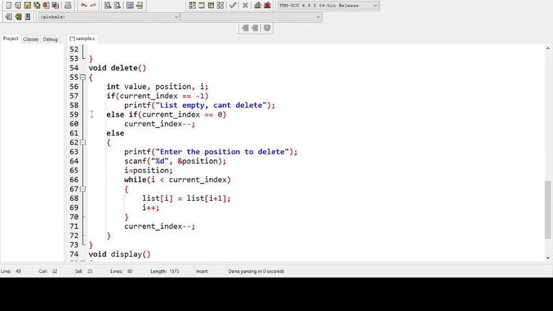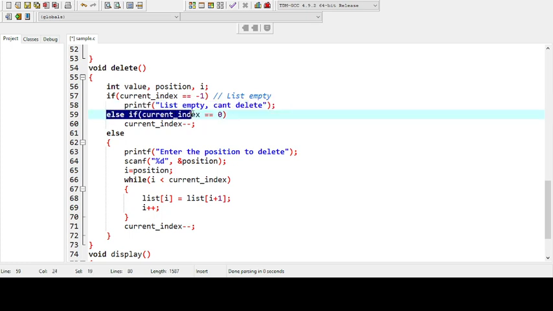Now coming to the delete function, here we are checking whether the list is empty. So when the current index is equal to -1, which means we haven't added any element into the list, the list is empty, and we can simply display a message that the list is empty and can't delete anything.